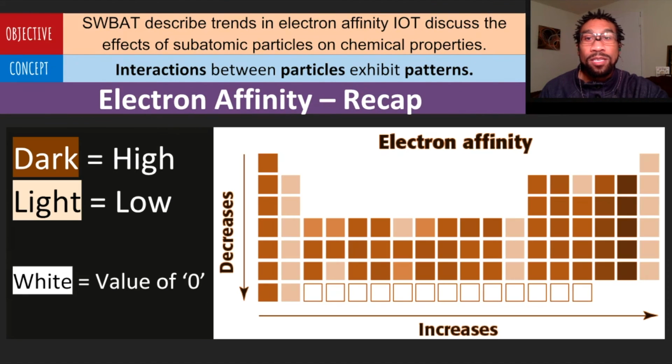All right. So this is a recap of the electron affinity. As you can see, again, the dark regions on this chart represent elements of high electron affinity, while the light regions represent elements of low electron affinity. And so the white regions also express that these elements do not have a value, or their values have not been measured. Okay. And let me give you one more question just so that you can understand some of the exceptions to this particular periodic trend, because it is a little bit trickier than some of the previous ones.